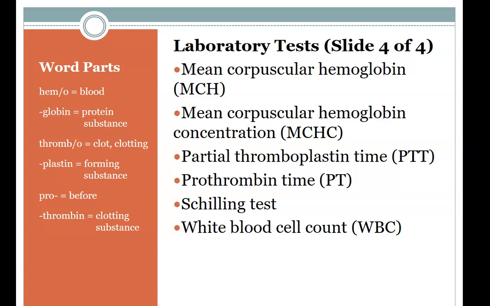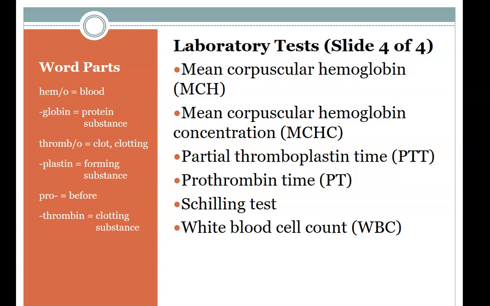The partial thromboplastin time, also known as PTT, is a test of blood plasma to detect coagulation defects of the intrinsic system. It is used to detect hemophilias. The prothrombin time, the PT, is a test that measures the amount of time taken for clot formation. It is used to determine the causes of unexplained bleeding, to assess the levels of anticoagulation in patients taking warfarin or vitamin K deficiency, and to assess the ability of the liver to synthesize blood clotting proteins.